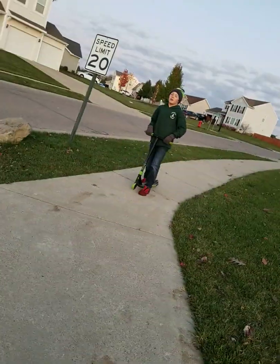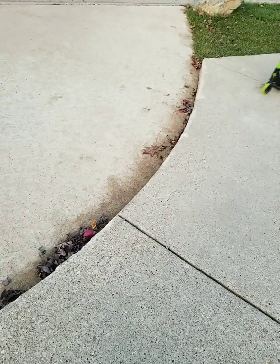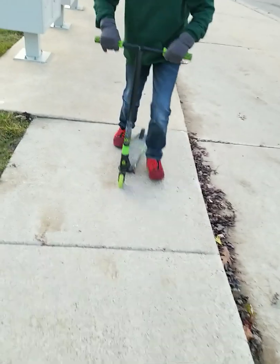There's my Mad Gear Pro Scooter. Now look, this is one of my favorite ways to jump off this. Basically, I just like... There is the most expensive Mad Gear scooter. That is mine. It sure is not. Yeah, it is. It was $150. The least expensive is a $50 scooter.